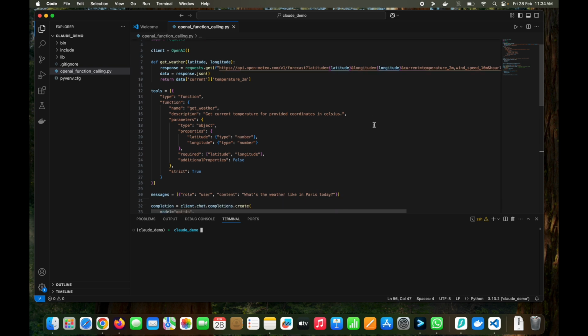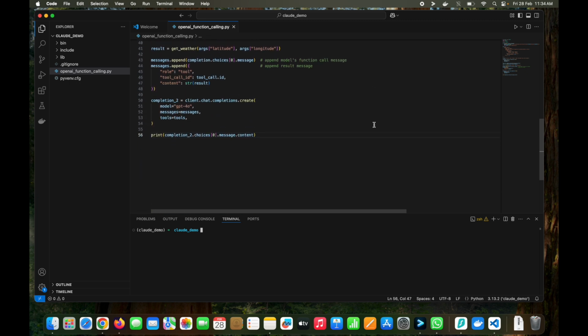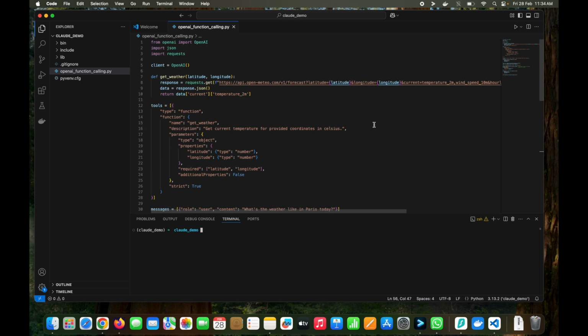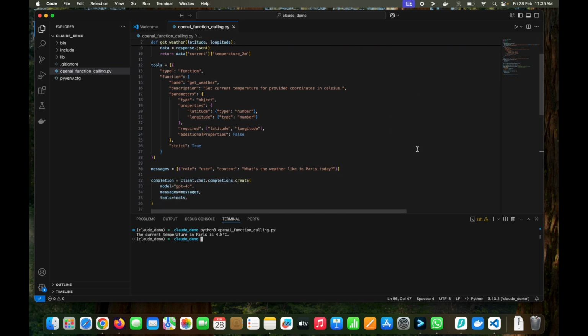So this is an example of function calling that I copied from the OpenAI website. So what I'm going to do now is run this code. If you see the terminal here, I'm going to run this code. So yeah, the query was, what is the weather like in Paris today?